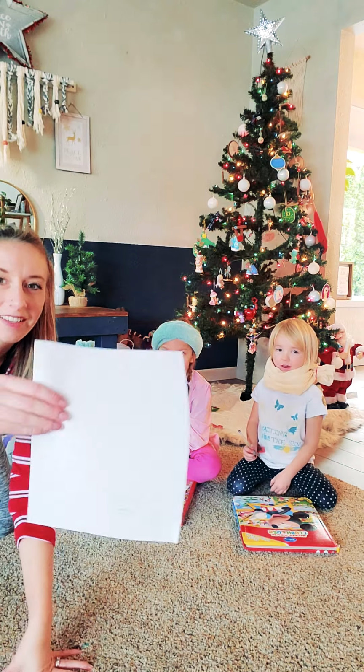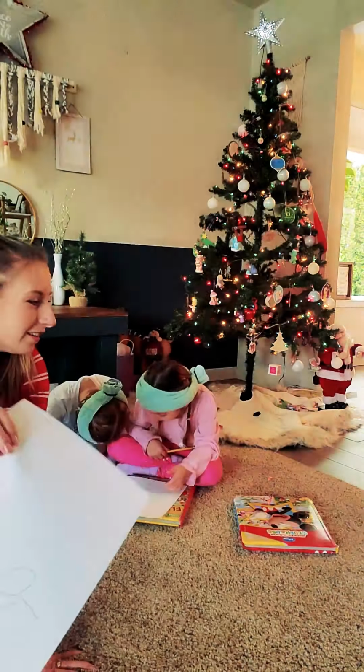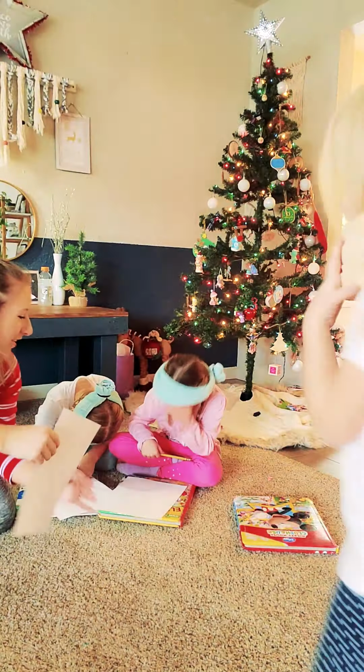Here is Harper's snowman. Oh, mine's so bad. My snowman's bad. Here's Henley's snowman. Oh my gosh. Mine is actually pretty good. I can see it. There's Hannah's. Can we draw the back now? Yep. Back. Blindfolds on. Mommy, back.